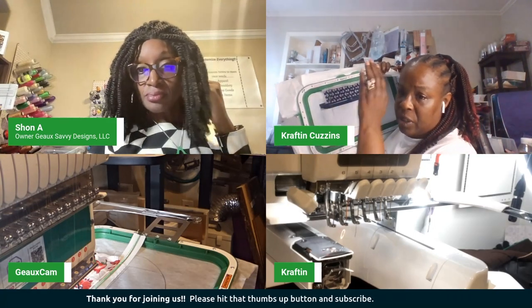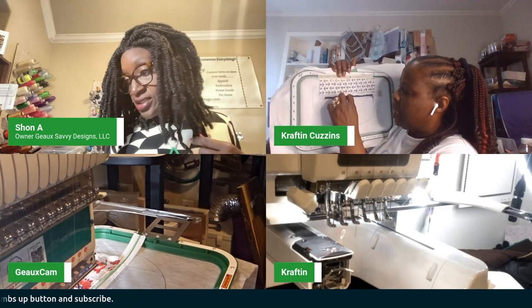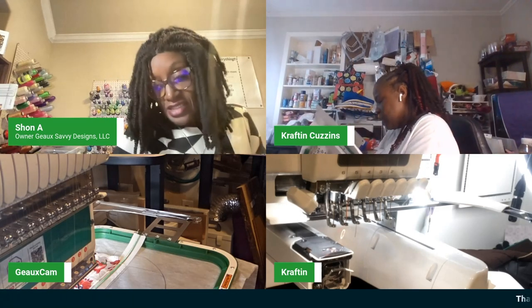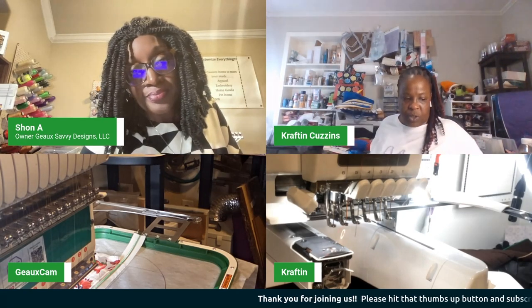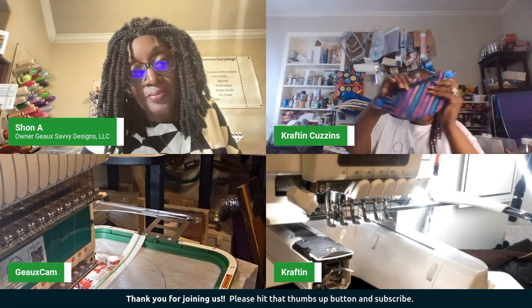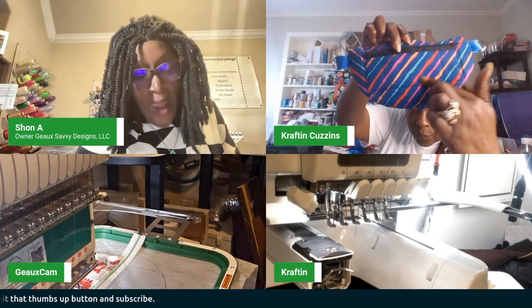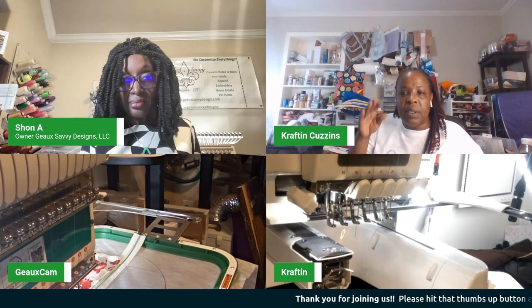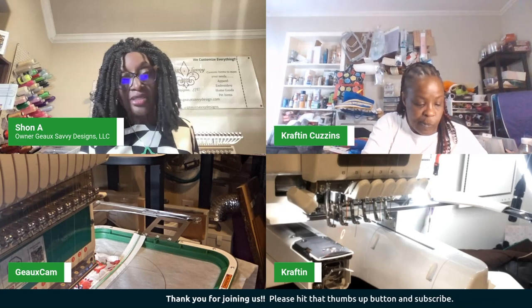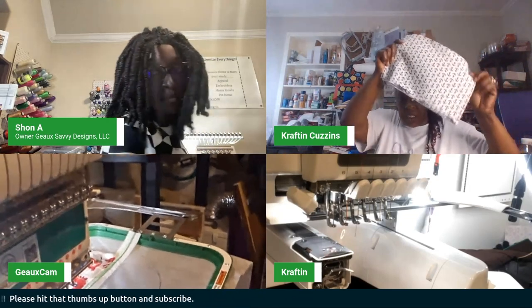Mm-hmm. Image down. Okay. And then you got, see how I'm doing it, I got this closed. Is that the smallest piece that's going to be like a little pocket? No, that's the largest piece. Okay. That's the smallest piece, because the big longer piece is the back. That's your last piece. The long piece is the last piece. These are your last pieces.